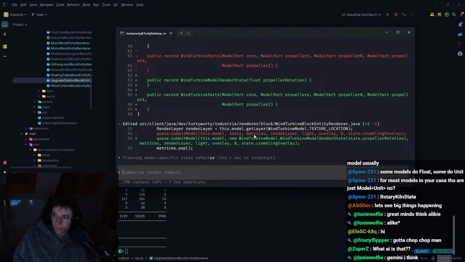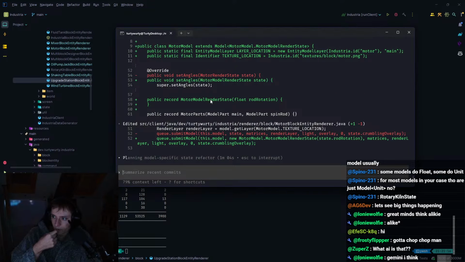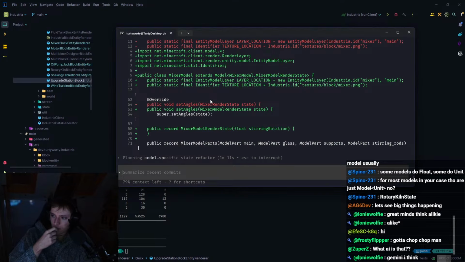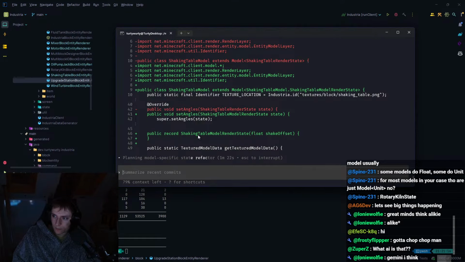Okay, we're going to need to remove some of the records and stuff that's still in there, because obviously it doesn't know to remove those, which is fair enough. I wouldn't want it to remove them without me being sure, so that's fine. But yeah, like the mixer as well, those just aren't going to be necessary in that class anymore, which is fine.